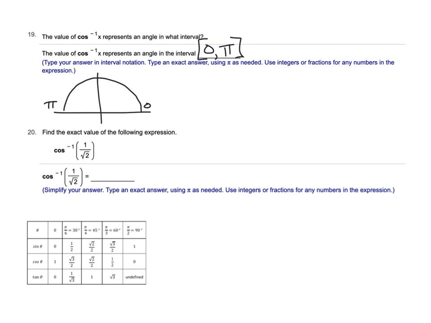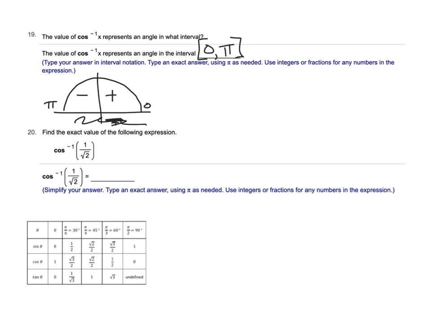We know that for cosine, quadrant 1 is positive, quadrant 2 is negative, and quadrant 4 down here is positive. So that's why we can't do quadrant 1 and quadrant 4 like we did for inverse sine and inverse tangent. We're sticking to only quad 1 and quad 2. The only place where it's really different is this: if we have the inverse cosine of a positive value, that's just a first quadrant angle, very simple. But when it's a negative, we have to write it as a quad 2 angle.